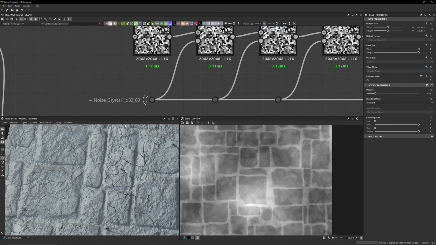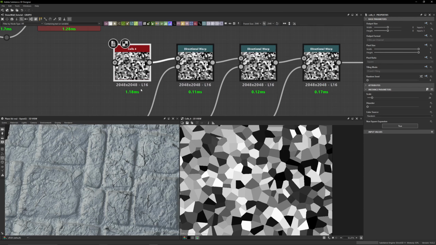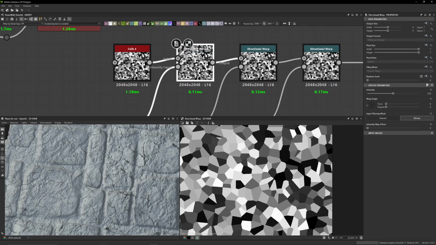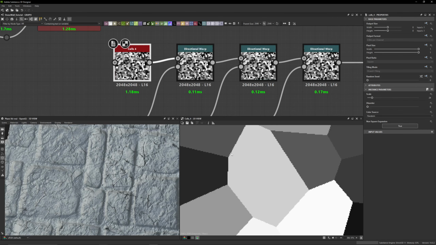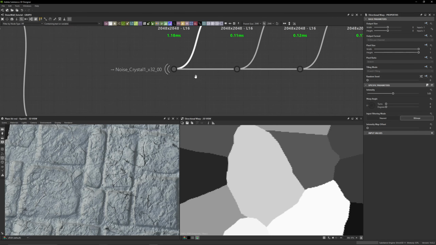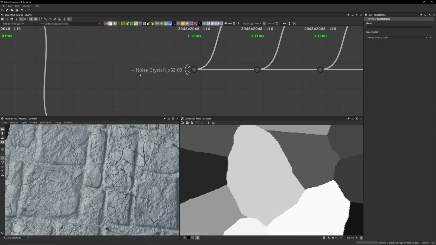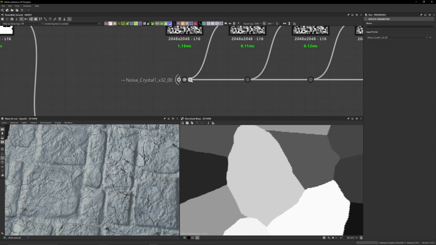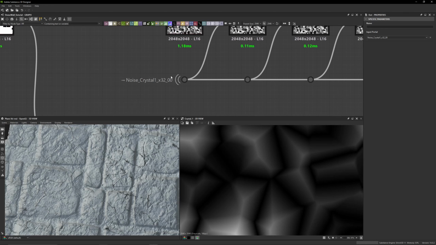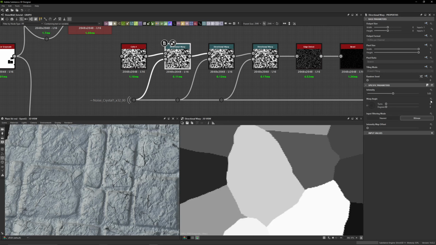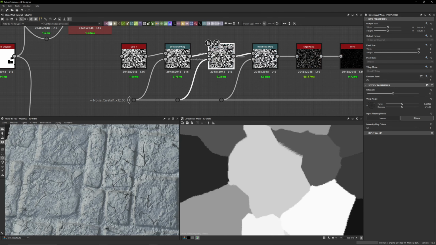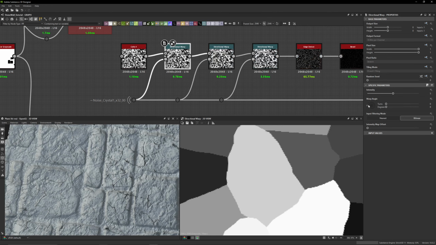So again, I just did a simple crack system here. Took it cells 4, scale 24. And then I warp it directionally to get some more variation so that the lines aren't straight. And then I use the same noise here over and over again. Noise crystal 1, 32 scale. So it's your default, or just a crystal 1 turned up to 32, which I think is the default. Warp it by, I guess just change that to 5. And then I just choose different directions.